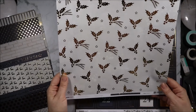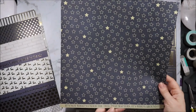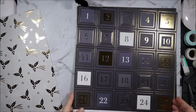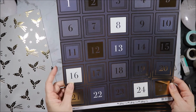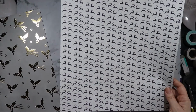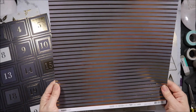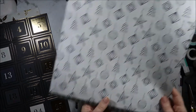Then there is Starry Night Modern with the mistletoe, and on the back we have stars. It's not what's under the tree that matters, it's who's around it, or the banner. And this is Marvelous, and these are larger squares for making advent calendars. And on the back is Reindeer. He who has no Christmas in his heart will never find it under a tree. A gold stripe, and this is Striking. On the back we have the ornaments and a mistletoe border.